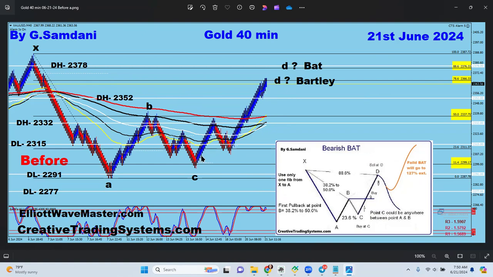So news comes in and boom, it goes up, down, and then SL hit, and then it goes in your direction. So be very careful. And this is what really happened.